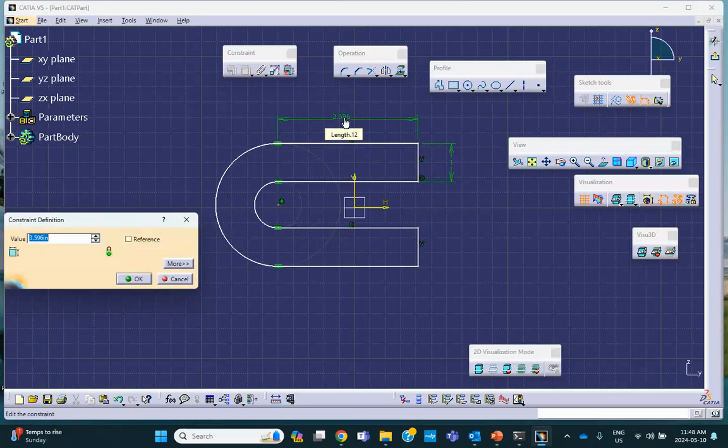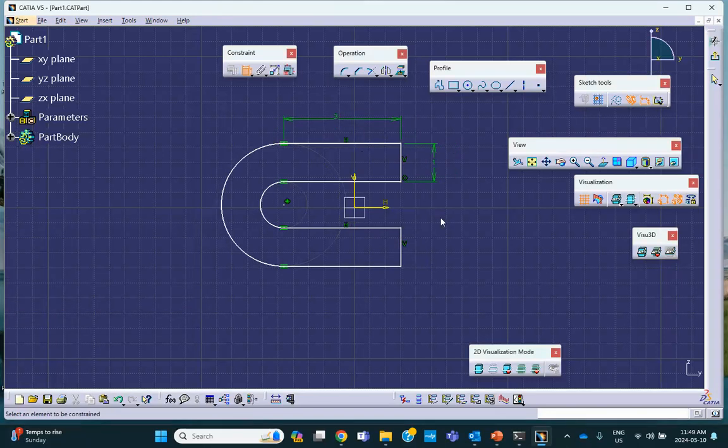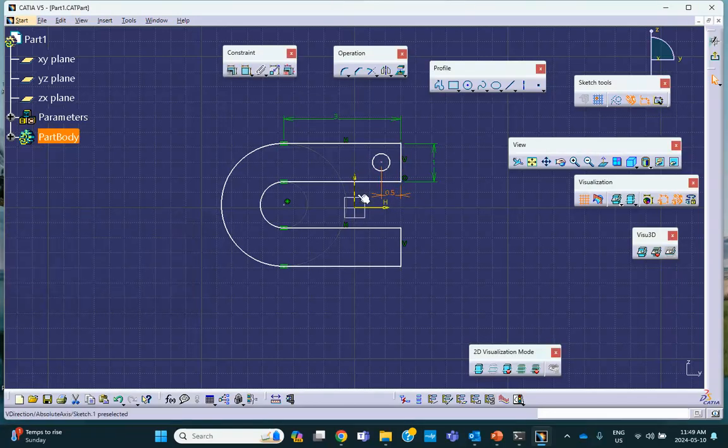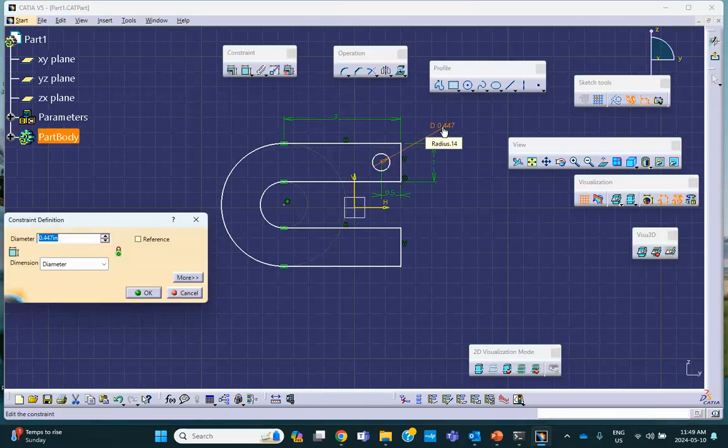All right, and then I have a circle here, and the distance from that point to that end, I think is 0.5, or if it's not, just use 0.5. All right, and then the radius of that circle, based on the drawing, is 0.25.